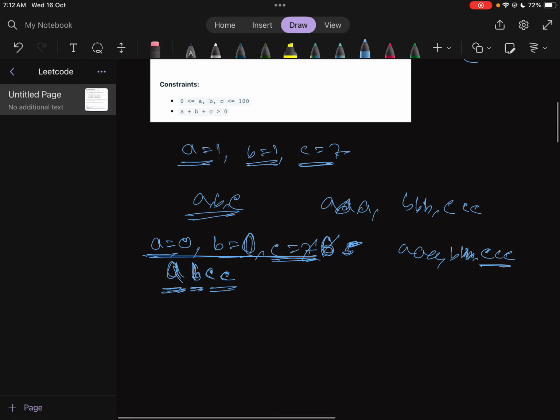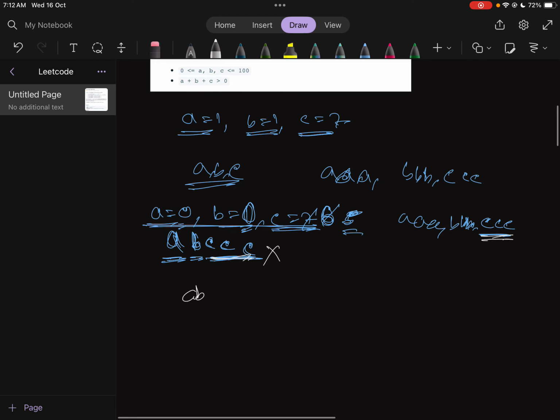I can't add A or B because they have already reached 0. Now can I add another C? Suppose I added this. Is it violating any condition? The first condition is okay, that it only contains A, B, C, but there is a substring creating triple C. So that's why we can't create this. So the maximum length here will be A, B, C, C.